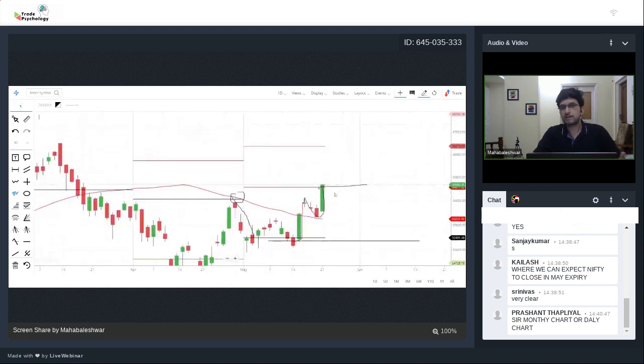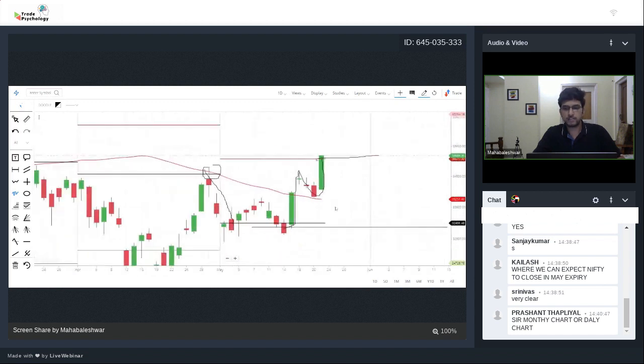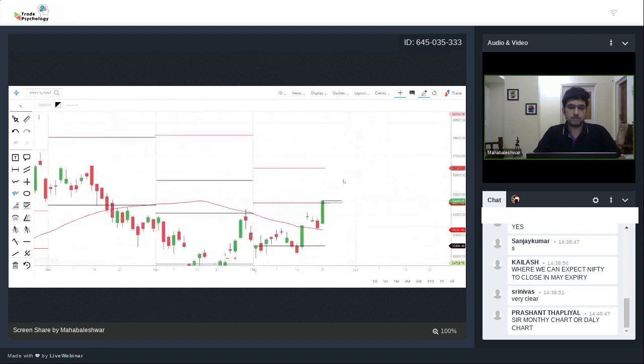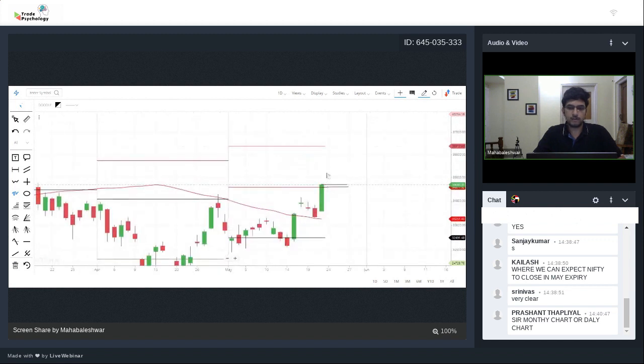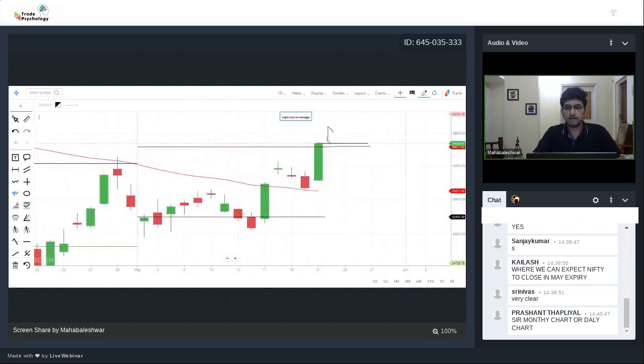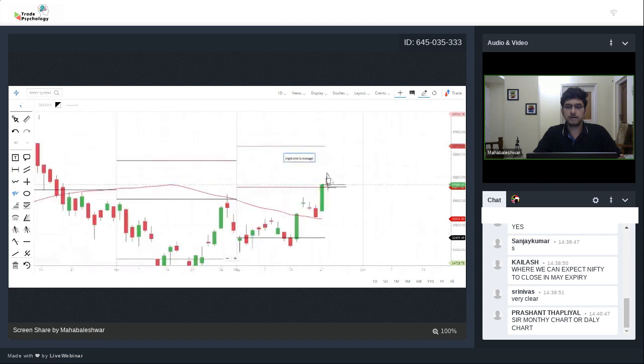The closing of the candle is very important in technical analysis. You can see that the closing is almost at the day high. So this clearly tells us that this particular resistance is broken. Whenever Bank Nifty opens tomorrow, if it opens gap up, we need to see the closing candle on Monday. If the closing candle of Bank Nifty closes above this particular resistance, we may expect again a rally in Bank Nifty. It can be up to the 36,000 level, right?